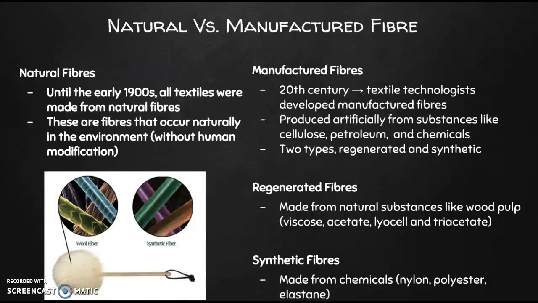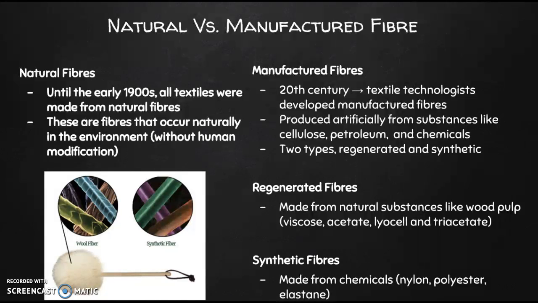Something to note is that all fibers have a generic name, such as cotton, wool, rayon, viscose, and the generic name refers to the type of polymer they are made from. However, manufactured fibers are also given a trade name by the company that manufactures them. So an example would be like Terylene, which has a registered trademark sign after it. So the first letter of the trade name is always capitalized, and this practice distinguishes trade names from generic names.